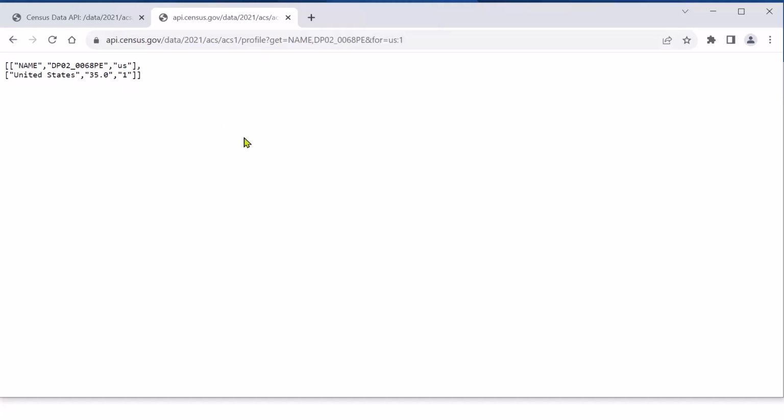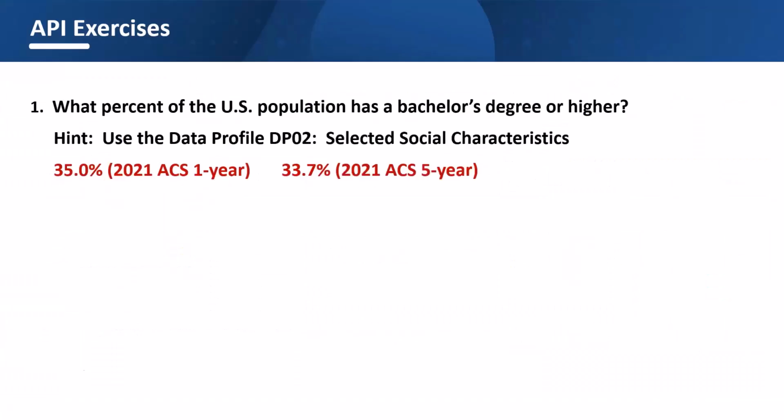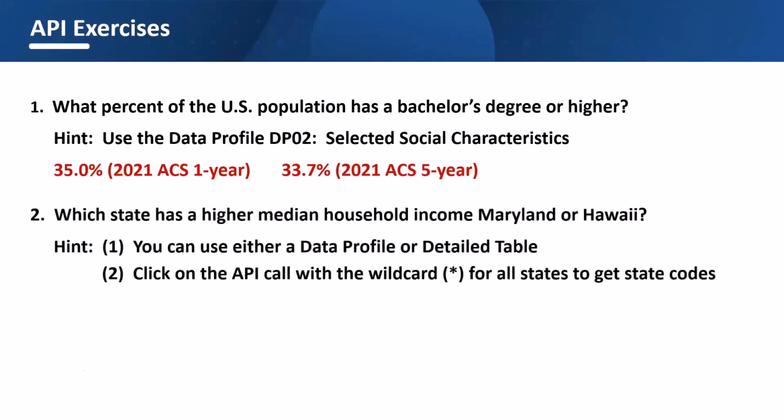So those of you that were following along, I hope you were able to get that. So another exercise, a little bit harder, is which state has a higher median household income, Maryland or Hawaii?